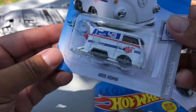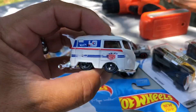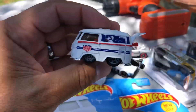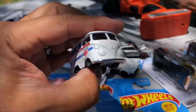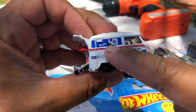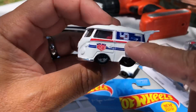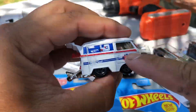Next one, Mason: Combi in white. Look at this little thing — it looks like an ice cream truck! Outlaw on the sides. Actually, it looks like an ambulance car. And there's an error — the tampos are sliding, they missed the placement. It's supposed to be right there. So the tampos are sliding — it's an error. Oh well, that's for Mason!